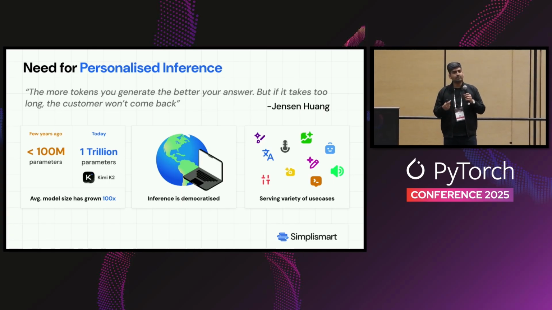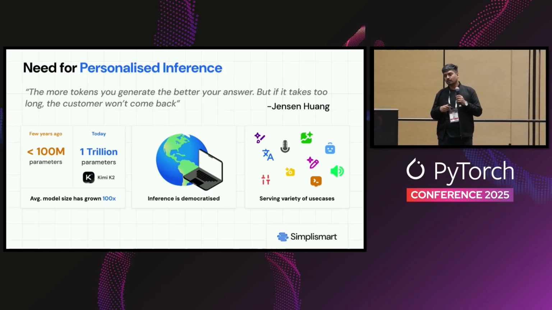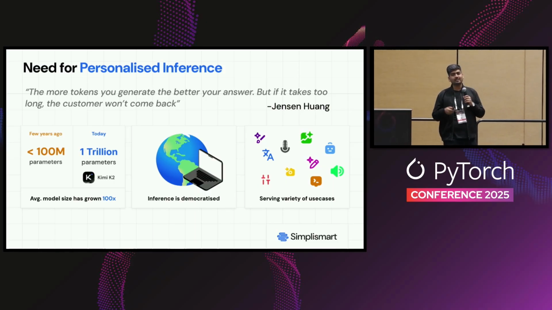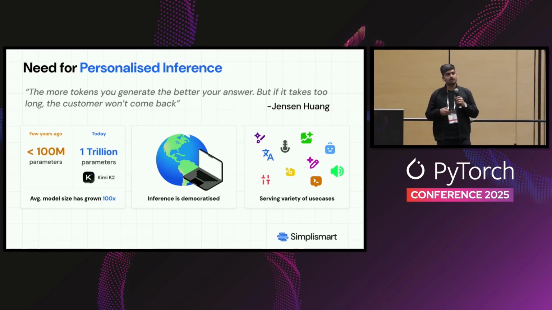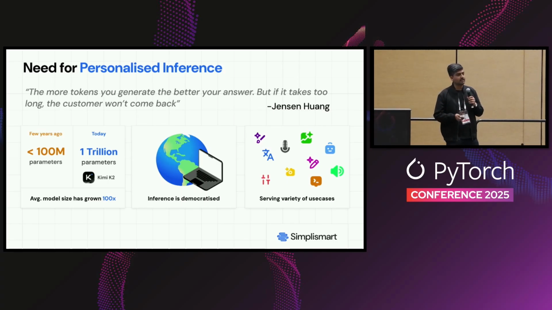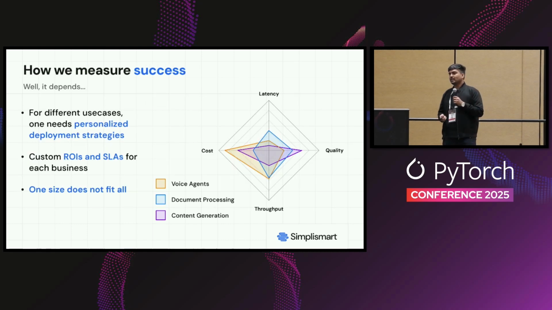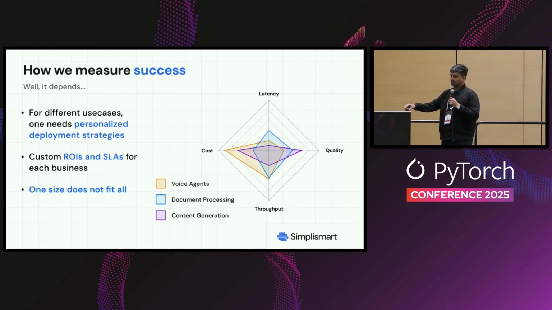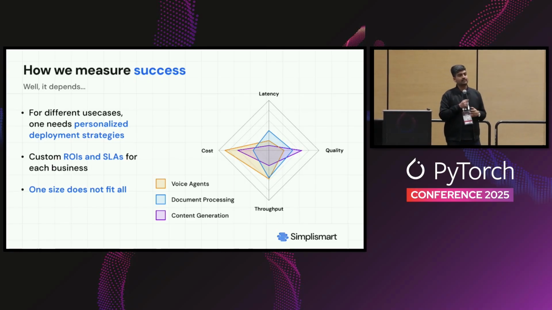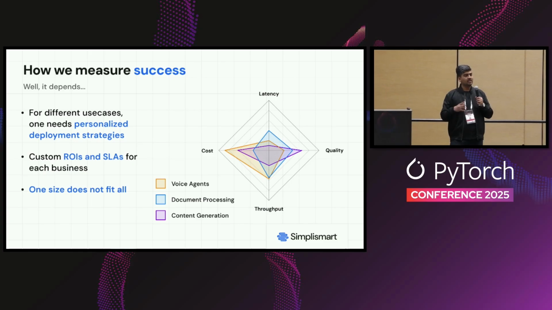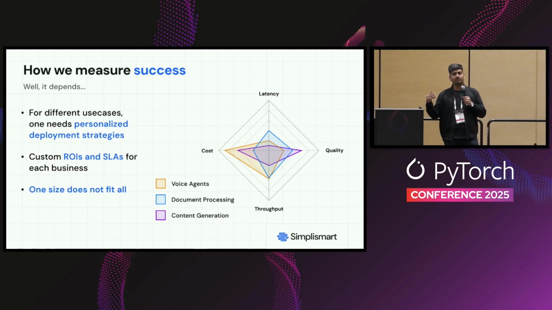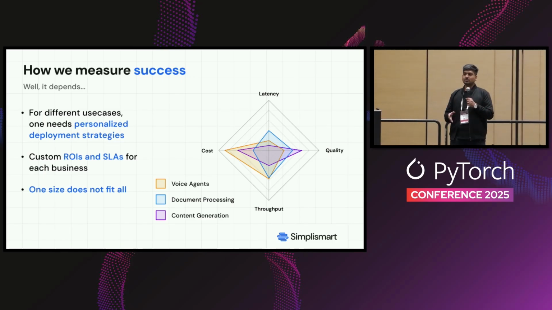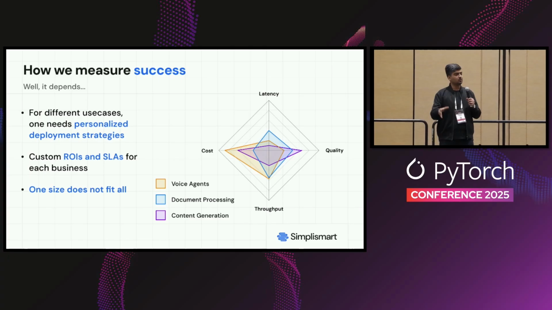And given that we primarily work with inference, we think about this day in, day out. We are optimizing new model architectures, integrating new optimization techniques, new inference techniques. And when we start optimizing these, we ask ourselves, what are we optimizing for, right? What we realized was there are different use cases that people want to serve using the same models, but they have very different KPIs and SLAs, right? Take an example of an LLM that is serving two different use cases, say a voice bot, which of course has a real-time mandate, right? Your time to first token should be within, let's say, 300 milliseconds. Whereas if you're serving the same LLM for a document parsing use case, you would probably want to maximize the throughput and minimize the cost, right?